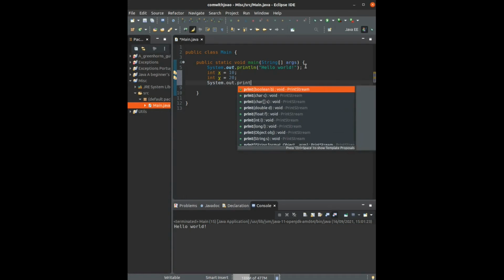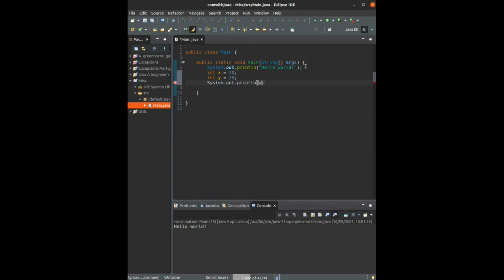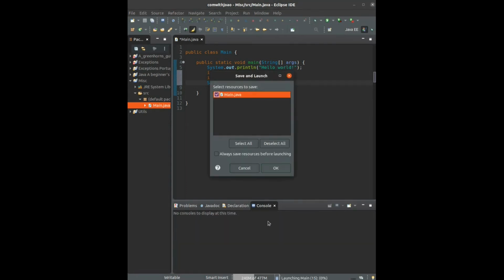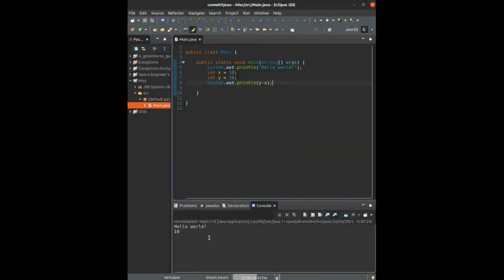System.out.println, and we're just going to say, let's say y minus x in this case. I would then save it, run it. Obviously my IDE does it all together, and there it is. It gives me 10. So 20 minus 10 is 10.